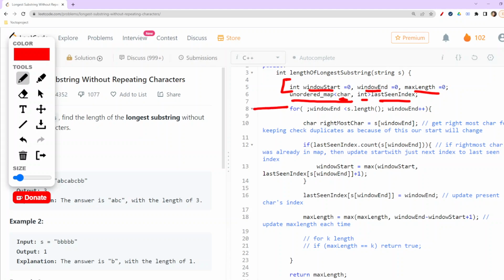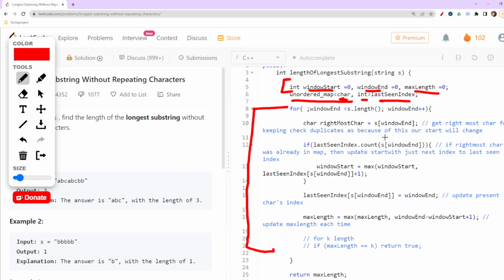Now this is the whole loop which we would be using here, and because of this loop only we would be able to figure out the requirement of our question, to have the maximum length substring.